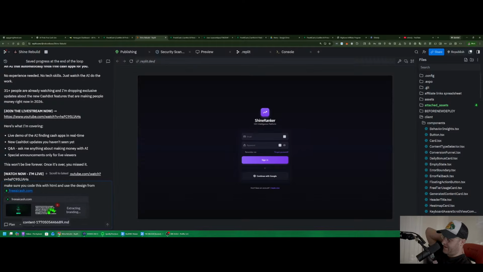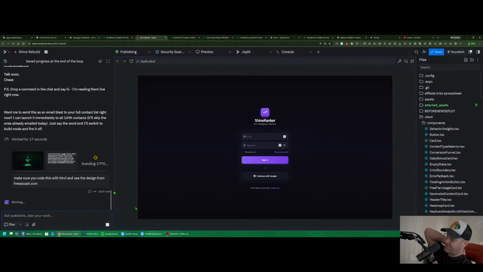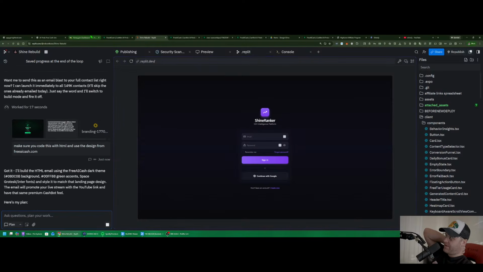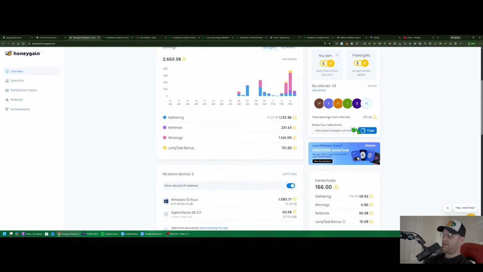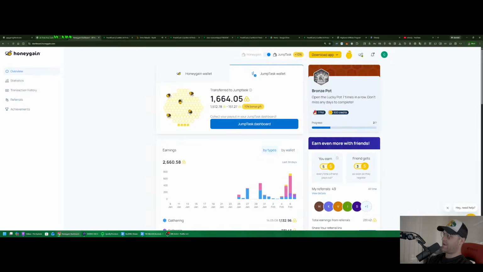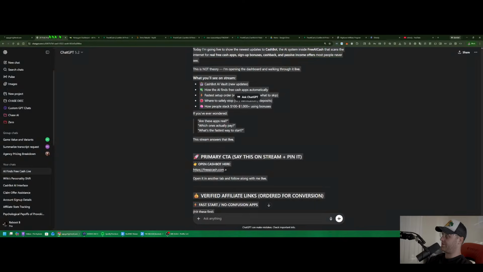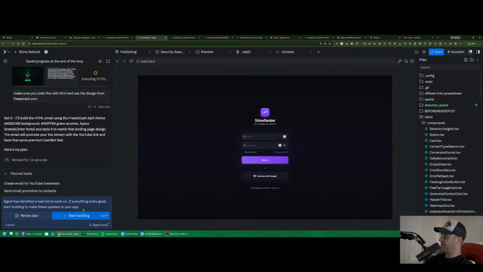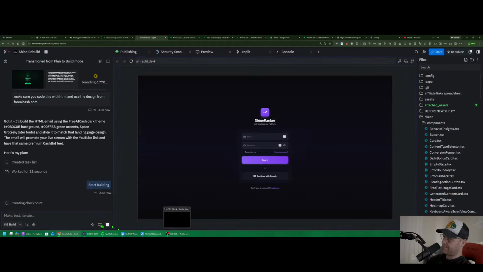So look, it pulled the content, it pulled the screenshot, and it got the brand identity. Now we press enter, and it's going to give us an HTML email. And after this is done, we're going to say, cool, send it out. Now, if I had an affiliate link I wanted to send out as well for Honeygain or any of the affiliate links these different apps have, I could include it in the email. I'm not really going to do that, but I'm just giving an example. So here we go. It says start building the email. It's going to build it for us.